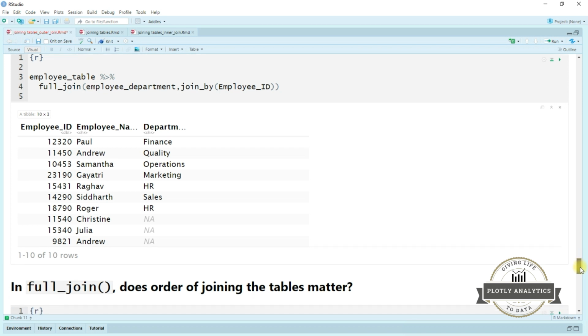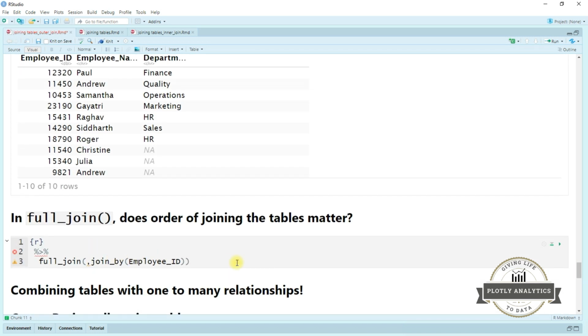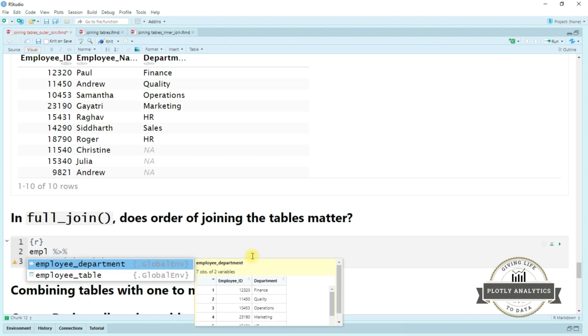Now, in the full join, is the ordering of the tables important? The answer to this question should be a no-brainer, because the observations from both the tables are printed out anyways, so it doesn't really matter which table comes first and which comes later in the order of joining. So let me flip the order. Employee department first, followed by employee table.